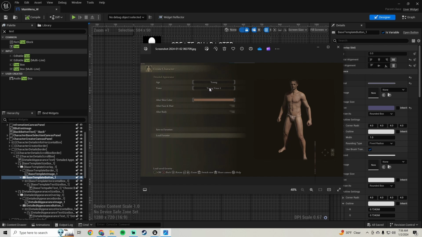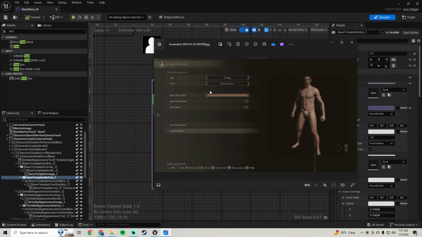It's not that hard. It's just, you know, you set a condition on anything where you play a voice sound in the game, and then based on that condition, like say if you have young voice 1 selected, you would have a boolean that says young voice 1, and then you would put that into a branch, and if the young voice 1 is selected, then play this sound. Then say if you have young voice 2, you would have a boolean that says young voice 2, and put that boolean into a branch that says if young voice 2 is selected, play this sound. It's not that hard, it's just extra work. You could do that if you wanted to. I'm not going to though.